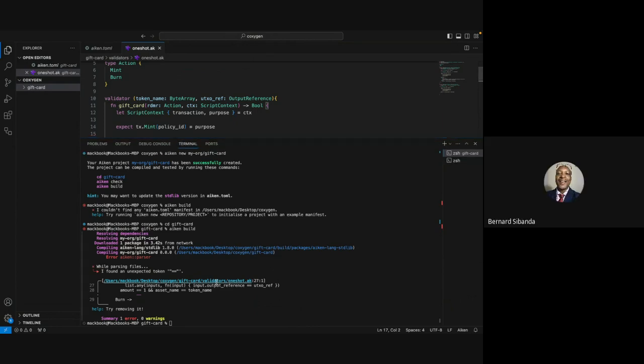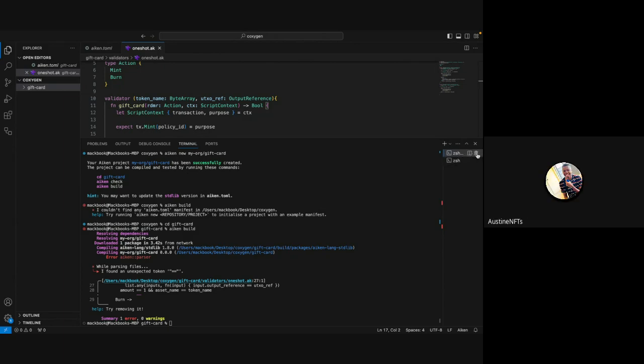I think that is very important, because I see two red dots. The first one on top says, I couldn't find any Aiken dot toml. No, I was trying to build on the wrong file. All right, can you clear this console and then build from scratch?